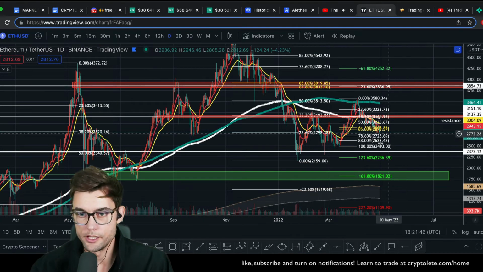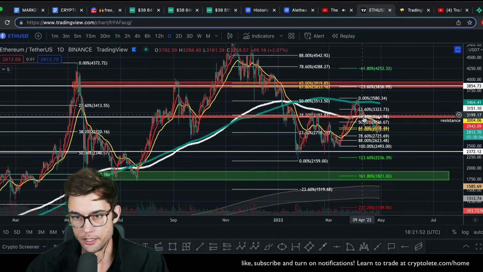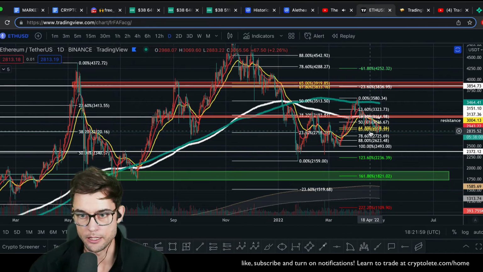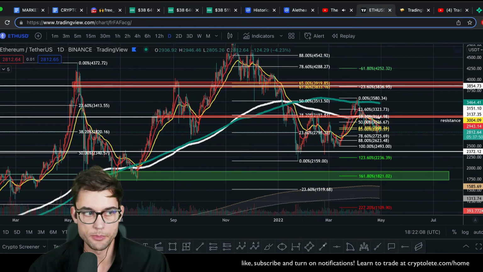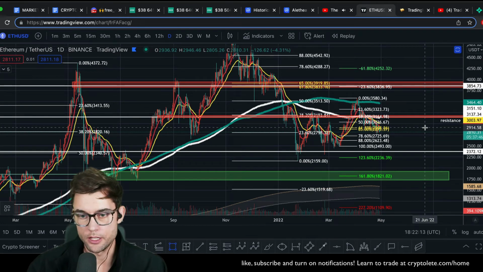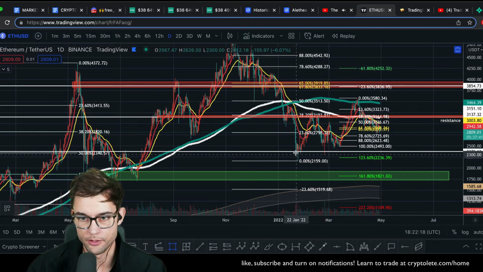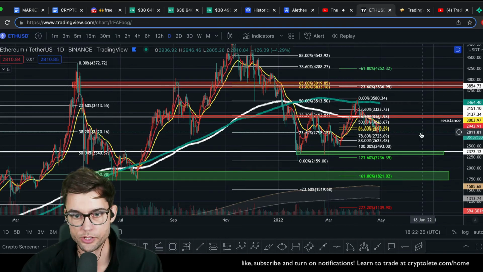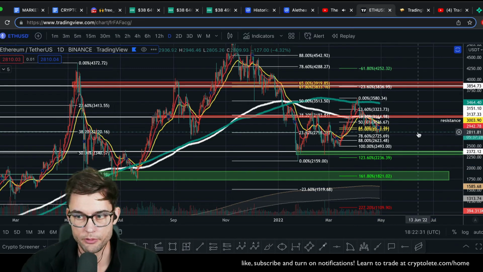And to me, this is what I see. I see a failed breakout followed by a retest of the breakout downward, followed by a failure to hold the 61.8, and now we're moving back down in a bear macro trend, which to me puts the next obvious level for Ethereum at either 2,500 or down here at 2,400, 2,372. So this is where I'll put an order in for Ethereum, at 2,372.